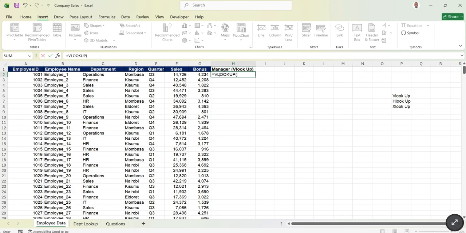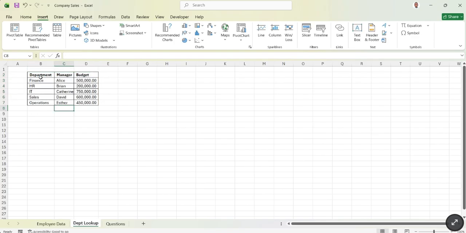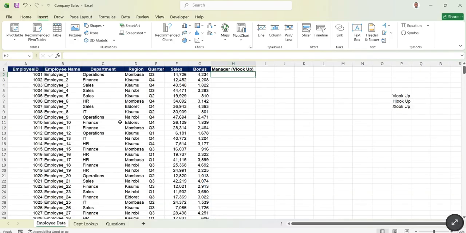Our lookup value has to coincide with what we have here, as the first column. So this is where our lookup value is going to come from. I cannot take the employee to be the lookup value. It has to be the department.